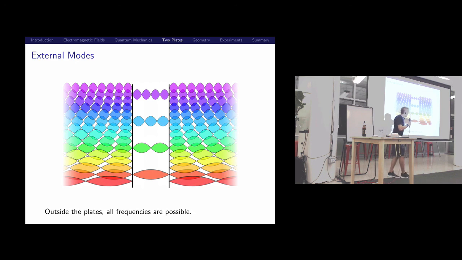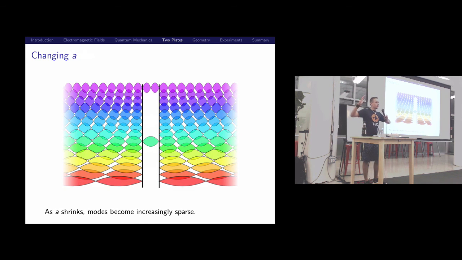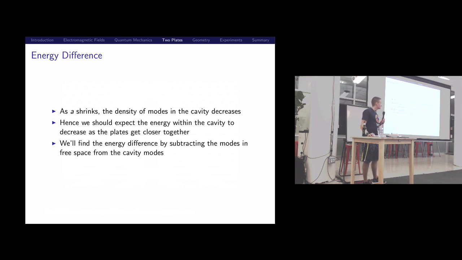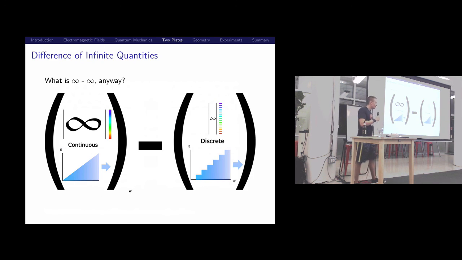Before we could have four modes and now we can only have two in this tiny unit of space. This graph goes up to infinity, obviously. But there's less on the inside the smaller it gets. So you think there's less energy, right? Each one of these is one half h bar omega. So one half h bar, one half h bar, one half h bar. As we squeeze it, there's less energy on the inside. And that means the system should want to squeeze closed. We might expect that there's some difference between the plates. Casimir says, all right, let's subtract the energy difference on the inside and the outside. And we should be able to get some pressure from the energy. Well, this is a common question you all asked as children. What's infinity minus infinity?